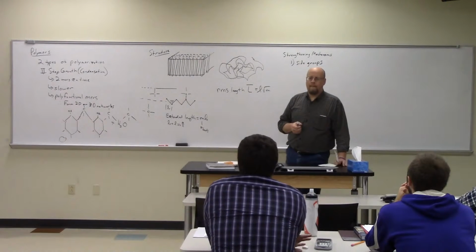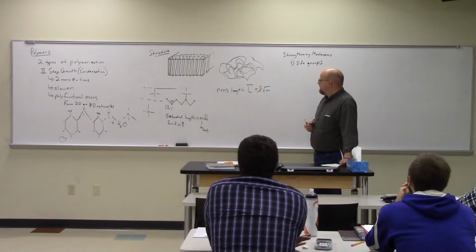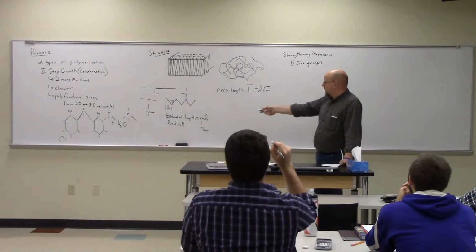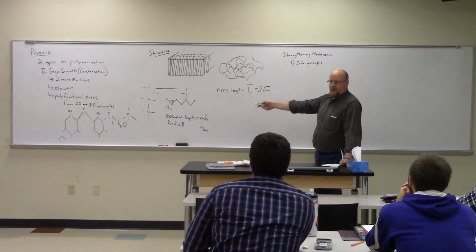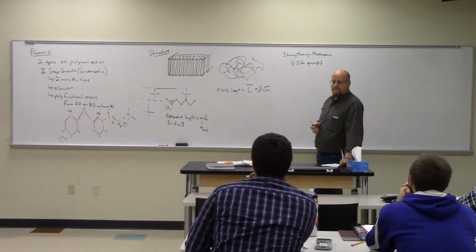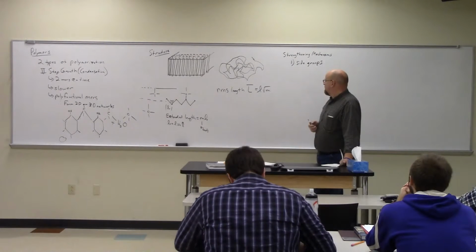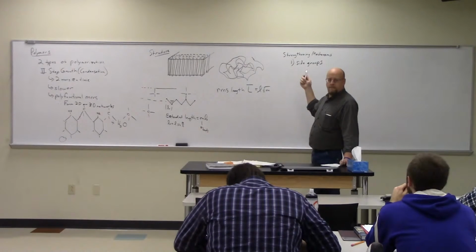Jumping back to the RMS length real quick, I'm confused what L is there, is it just like? L is the length of a single bond. Oh, wait, okay, so it's still a length. Same L as the same L that we had over there. Okay. All right, we go with the side groups.